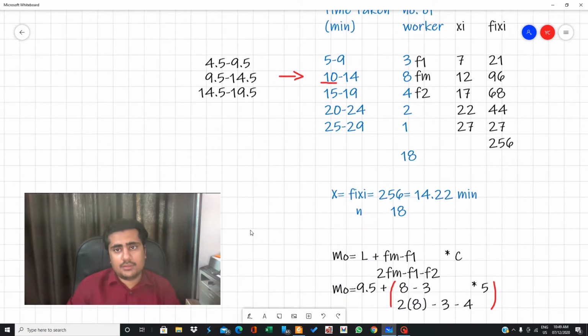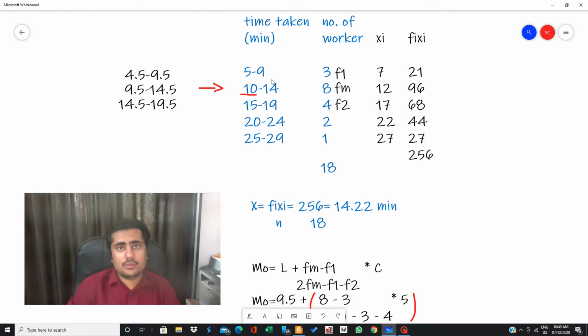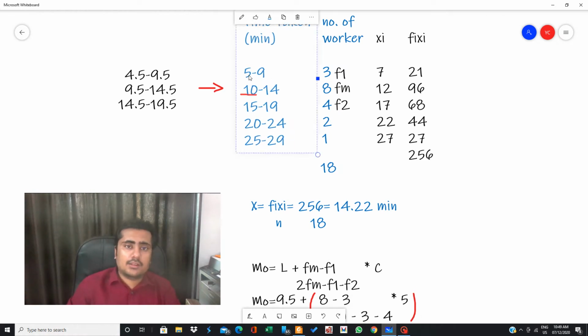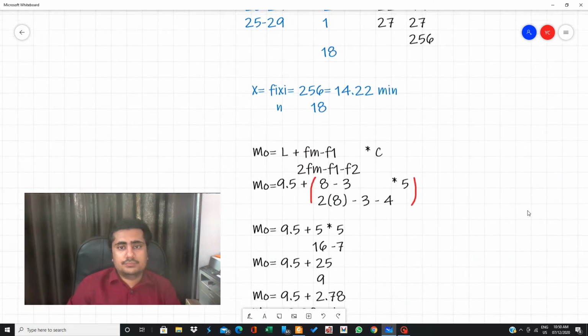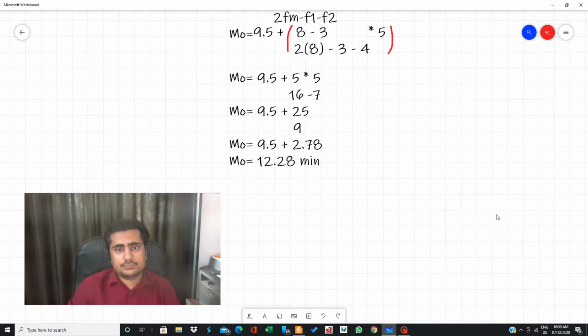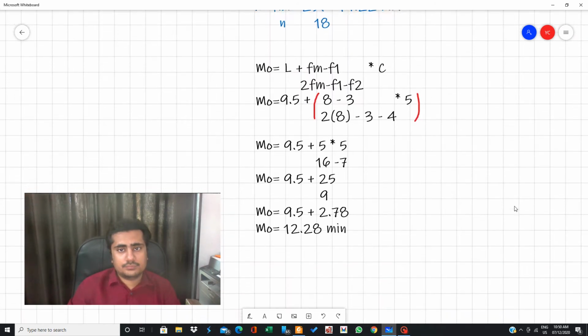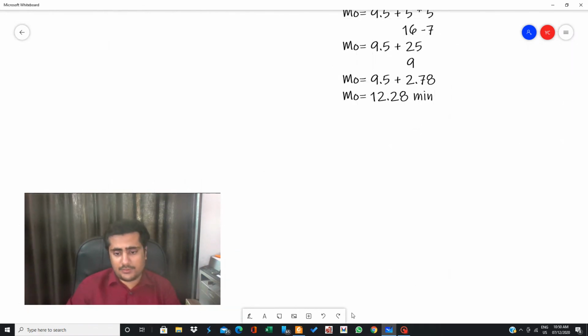Then we had done some sums of classes where it is an inclusive class. Inclusive class means, see, you can see the pattern of this class. It is 5 to 9, then 10 to 14. So you got the thing, I hope so. Now let us do one sum of this inclusive class, then we will proceed further.